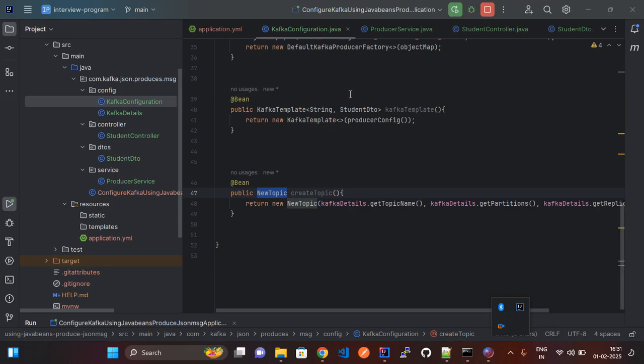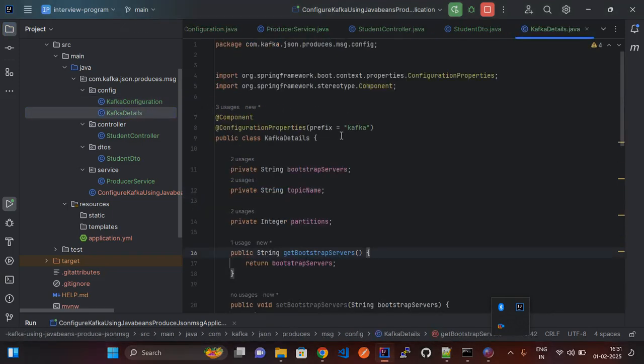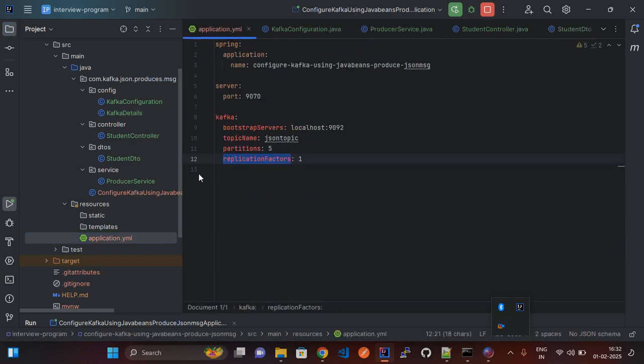In the Kafka configuration, I have configured Kafka related things, and in the Kafka topic, we are reading the data from the application YAML file, like bootstrap server, topic name, partitions. Based on our requirement, we can change the topic name and bootstrap server URL in the YAML. No need to change the Java class files.